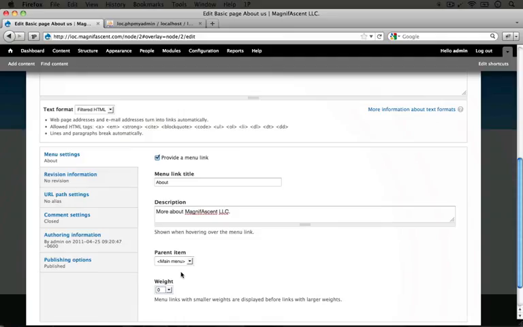Because we can have multiple items with the same weight, it's important to understand that as you set weight, you may need to keep in mind that you'll want to add items in between items, and therefore you might want to create some space in the weight. So for example, we might have an item with -10 weight. If we want to add an item to the right of it, we could add it at -9, but it might be better to make it 0 so that there's some space between that item and the next item if we want to shove another item in there later.